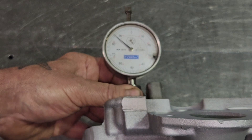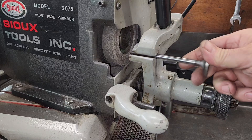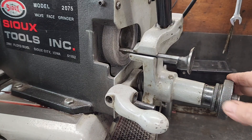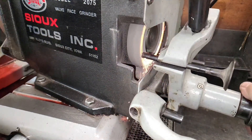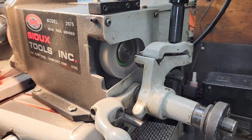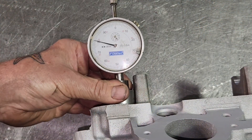We're looking for 5.680 inches. This one reads 5.686, so I've got to grind 6 thousandths off this valve. I'll do that here in my SU grinder — the valve goes in on this end, I tighten it down, there's a knob I turn that reads in thousandths, and I grind it into the wheel. That's done. Now let me do the Ford valve — and look at that, right on 5.680.